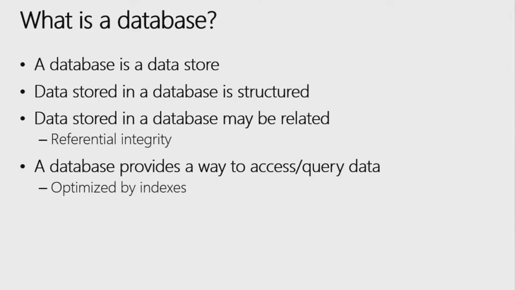So, a database is, at its simplest, merely a data store. It's a system that provides a way to interact with data. It allows us to store data in a more structured way than we would typically do, say, if we talked about writing it out to a file system. A file is effectively just a bunch of binary. It's a blob that you throw data into. Any structure there, you interpret and place based upon how you interact with it. It's not defined within the file itself.